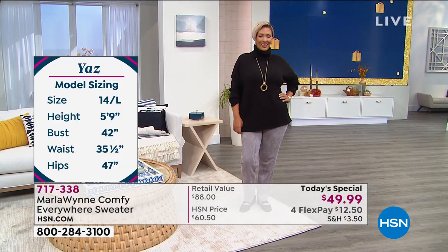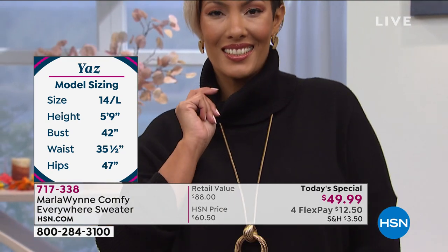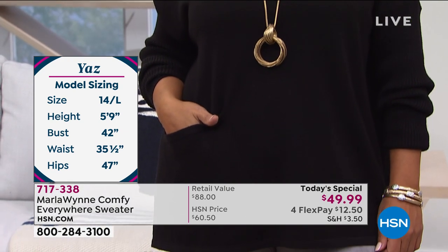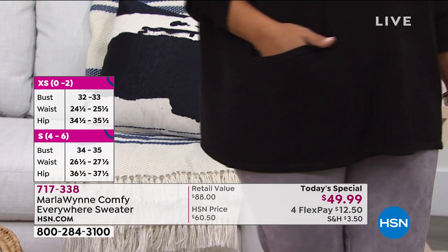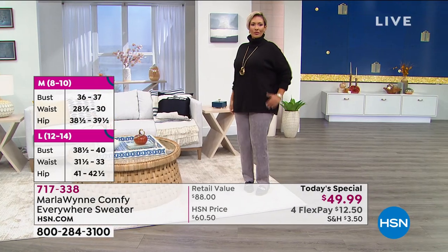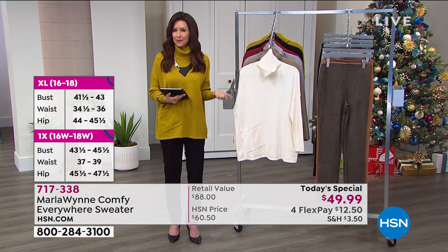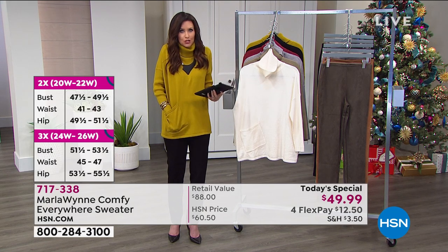If you were to find it in retail we're saying closer to $88 — you can't find knit this good for $88 anywhere. But it is exclusive to us here at HSN. It's under $50. If you want to get it home for $10, apply for an HSN card — you get an extra month to pay this off interest-free. Everybody has extended returns all the way through the end of January. Go ahead and get whichever colors you love today — if you don't end up wearing them, you've got all the way through the end of January to send them back.